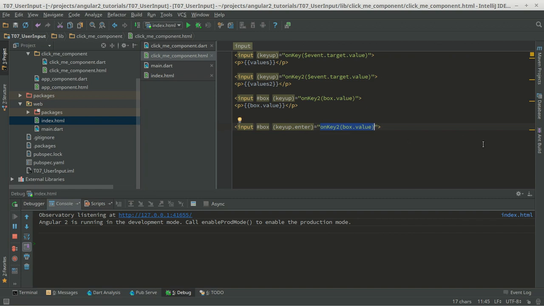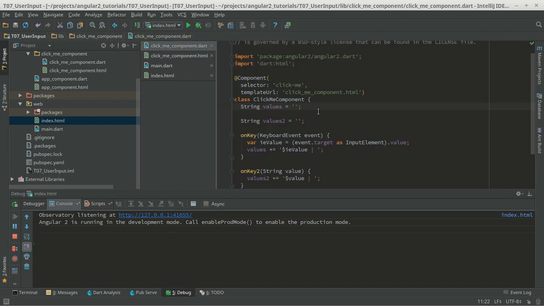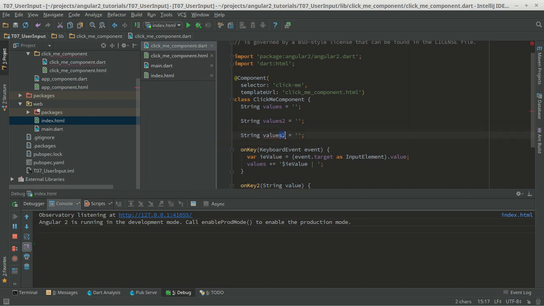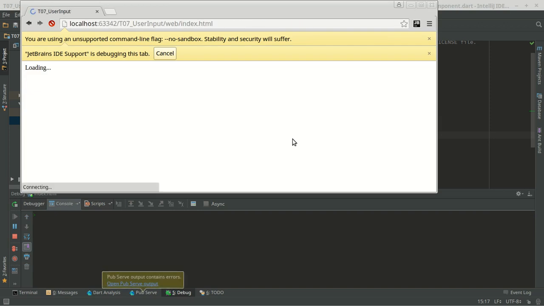Let's call this values equal to box dot value. Let's call this box with a different, let's call this box 2 and this box 2 and this values 3. So let's create this variable. Let's see running.